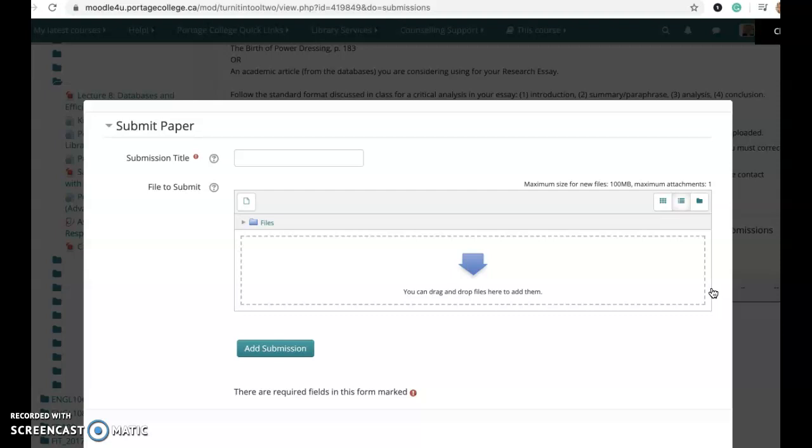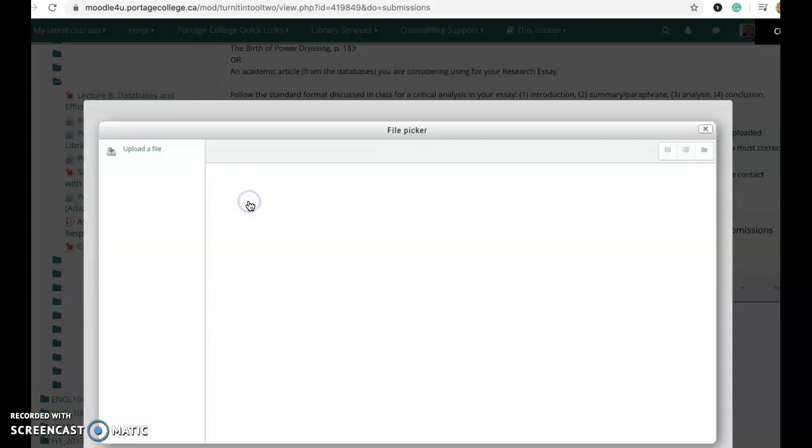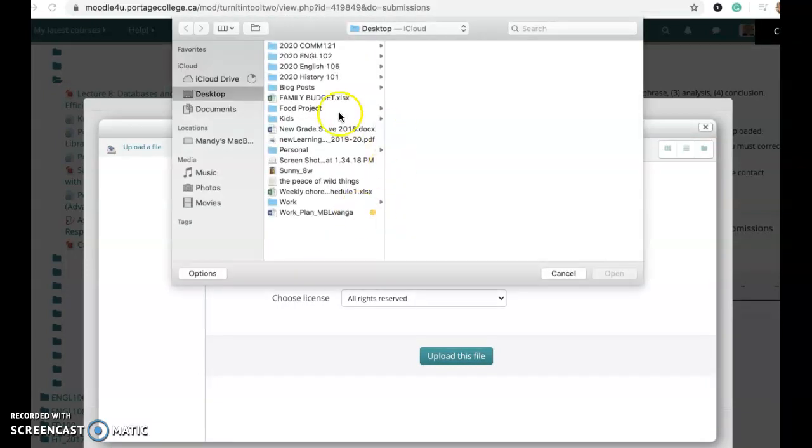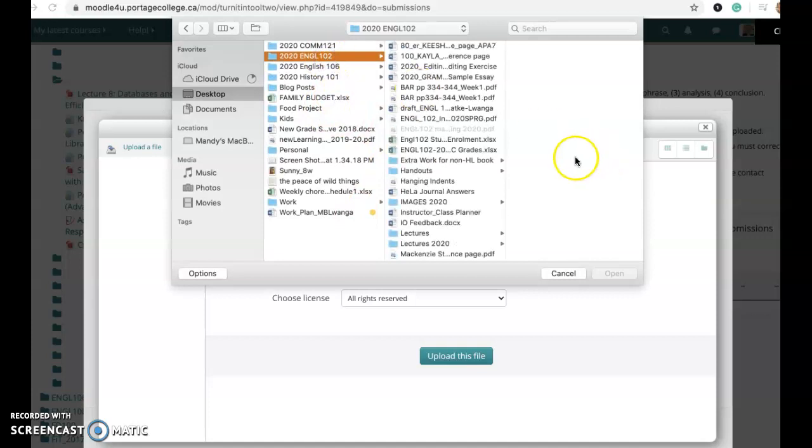If you've ever drag and dropped, then that's the easiest way to move a file into the Dropbox. It is quite literally a Dropbox. But if for whatever reason you can't submit that way, you can click the File, Add File button right there at the top. And then it brings up a file picker, as you would see in many other places.